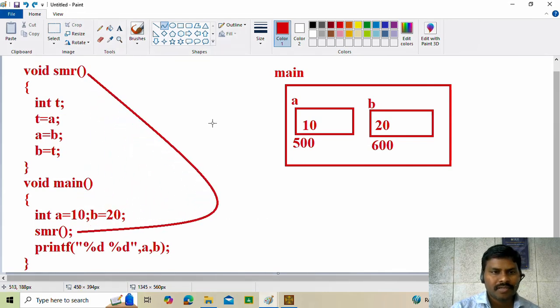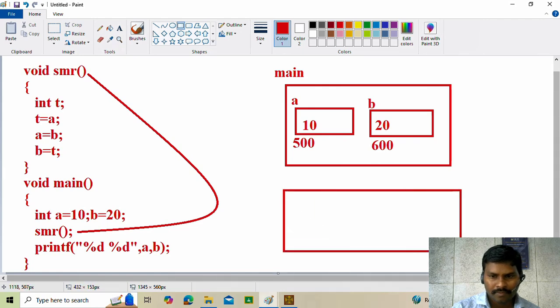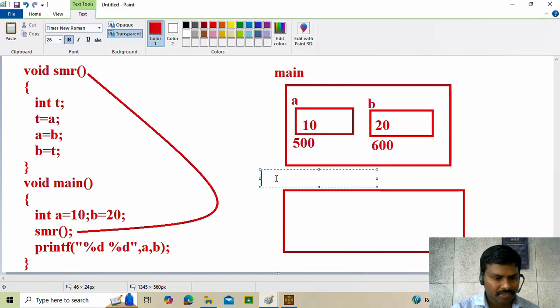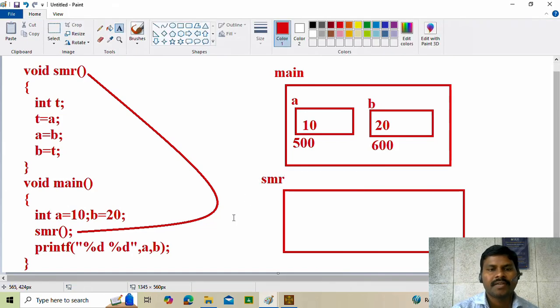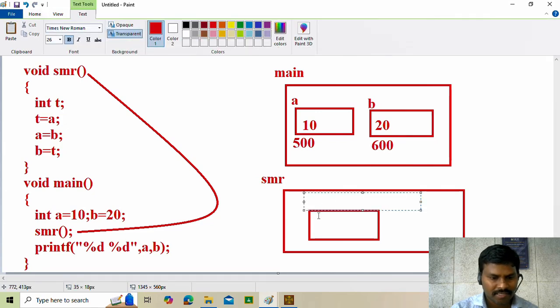We are calling this function, then the control goes to the function whose name is SMR. So in this SMR we are declaring only one variable, that variable name is t. Here the memory is allocated for t, some address 700.